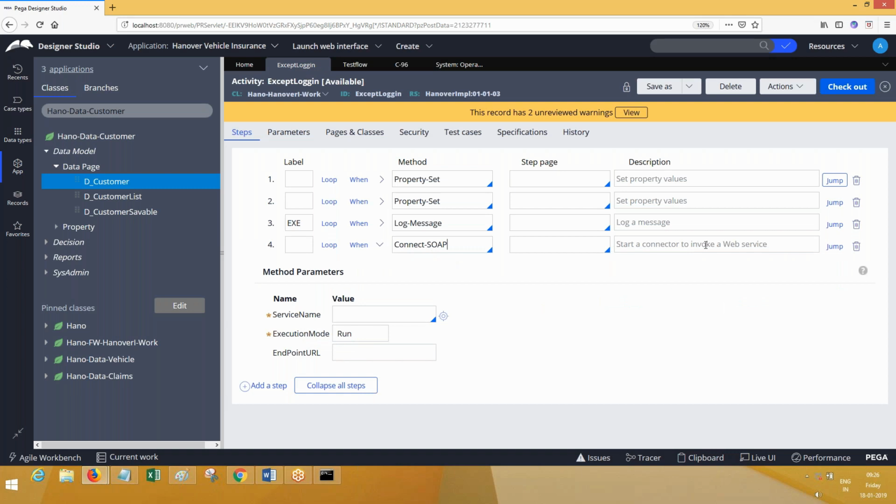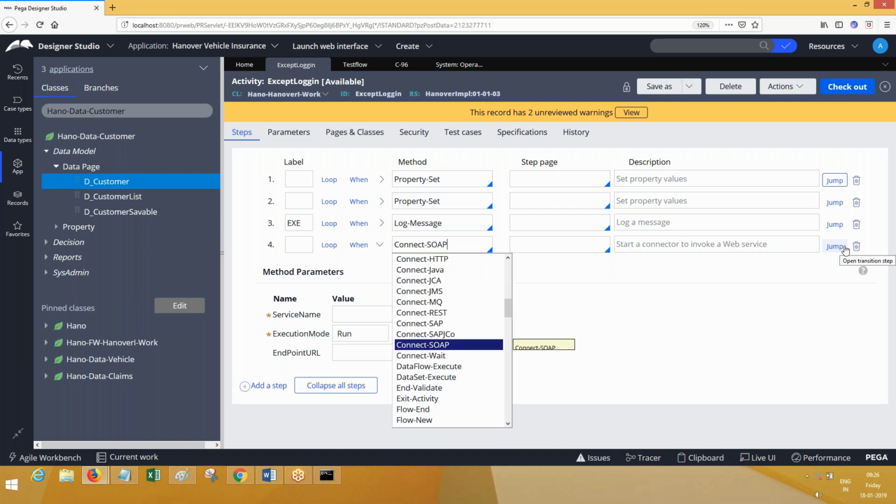But will this exception handling be taken care of during processing or after connect soap is completed? It is after completed. Complete execution of connect soap is done. Data is received. Some exception happened. You will get the error messages on the page, and it will jump to the label step. There you log messages. This is using an activity for connectors. It can be any connector, not only connect soap, connect Java, connect MQ, connect REST, like this.